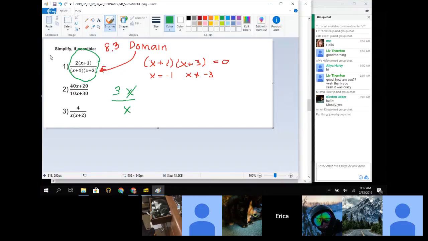Yes. I'm going to assume you guys are all saying yes. Yes, you're allowed to cancel them out, right? Whenever you have a fraction and you have a times b over c times b, as long as you have multiplication going on, you are allowed to cancel out like terms. That's a rule that we've had for a long time.